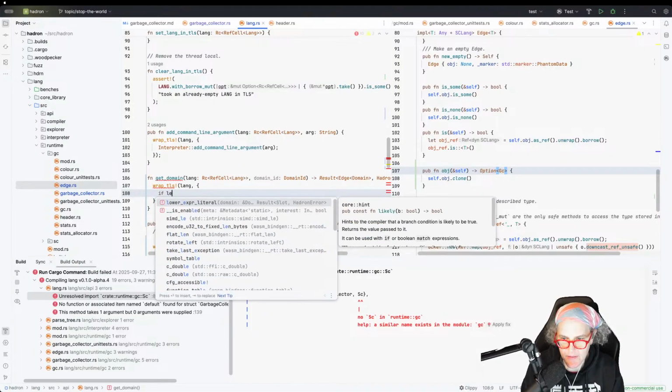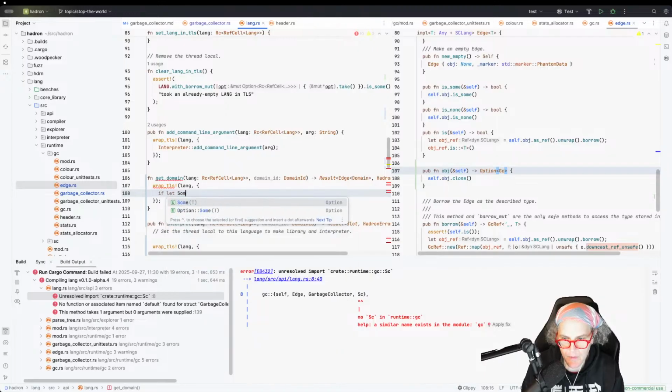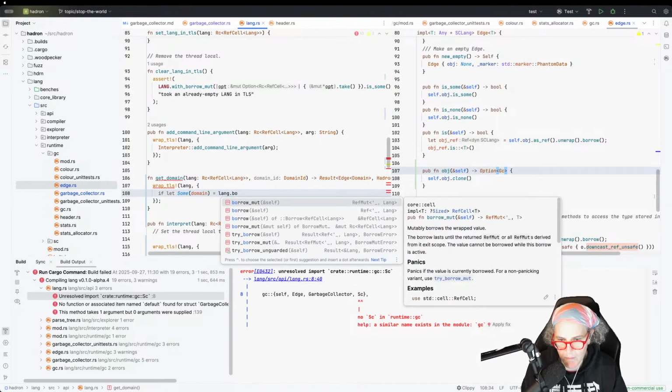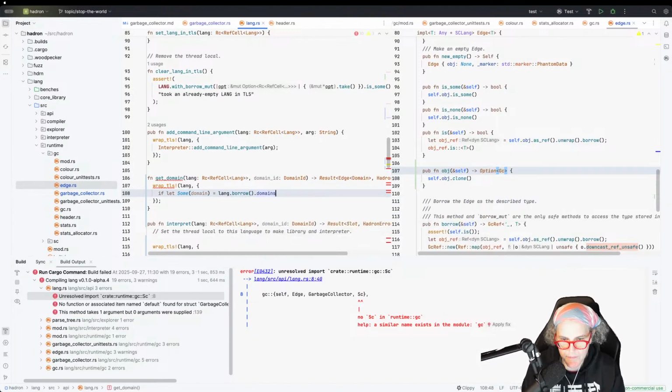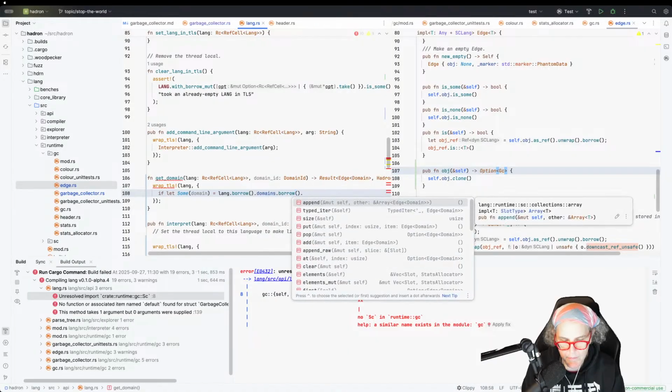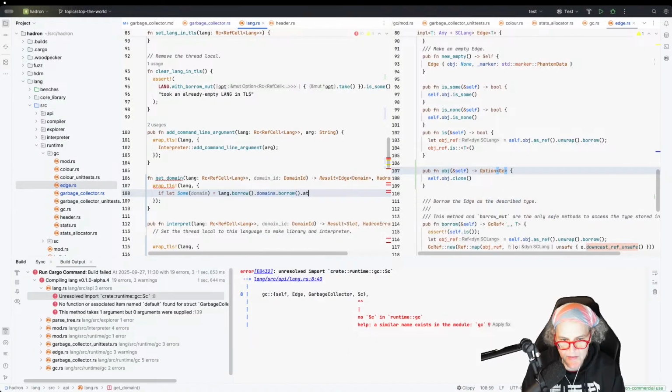If let Some domain equal lang dot borrow dot domains dot borrow dot at domain ID, which is private.